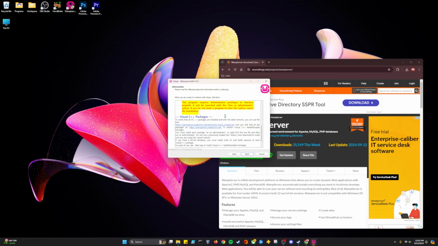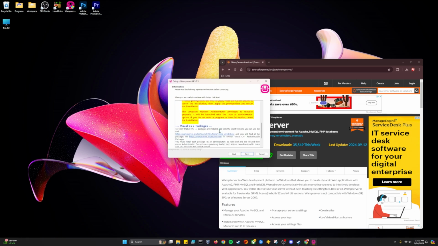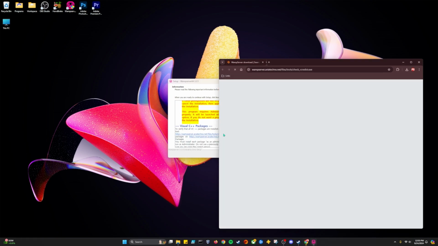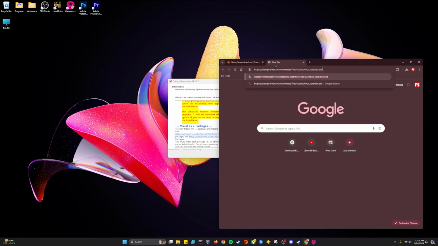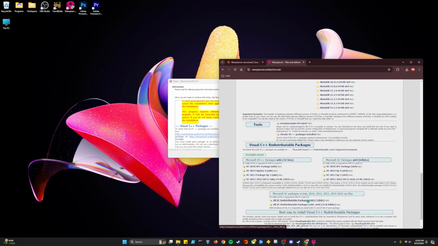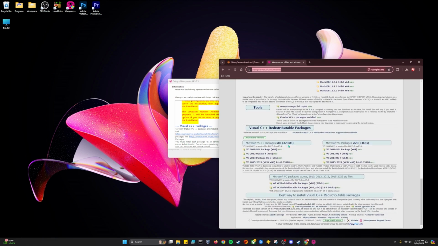So it'll tell you exactly what you need to download. And if we go to, let's see, where's the correct one? This one here. It's one of these links. Oops, not that one. I'm going to just copy and paste. I didn't want to download it. Okay, yeah. So if you go to this URL, and you can find it here, you don't need the /files, etc. You just need wampserver.aviatechno.net. This will tell you exactly which redistributable packages you'll need for it.